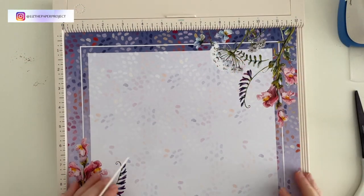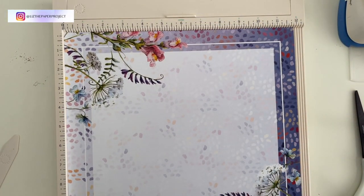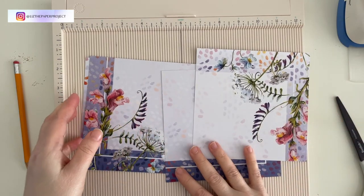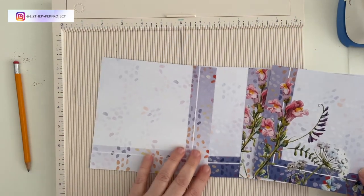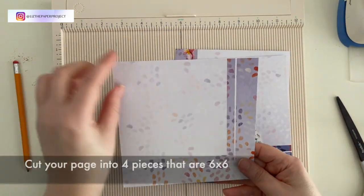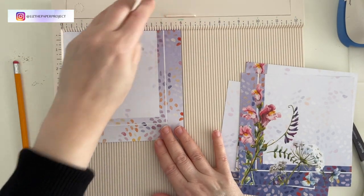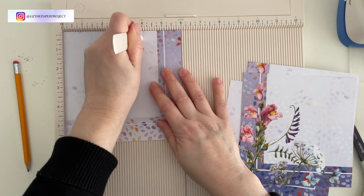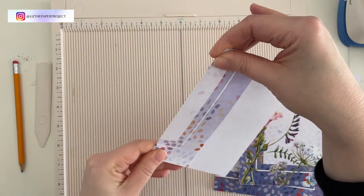So we start with a 12 by 12 sheet of paper — I'm using single-sided paper — and I like to use these papers that you don't usually have a place for if you're not a scrapbooker and you're not using the page for a layout. Those are the ones I gravitate towards when making these one sheet wonders. You cut it into a six by six, which is what you need to make this project, and then it's super easy once you start your scores. You play around with seeing the design of your scrapbook paper to pick your front flip-out. If you're using plain paper, you can just add your layers to it afterwards.